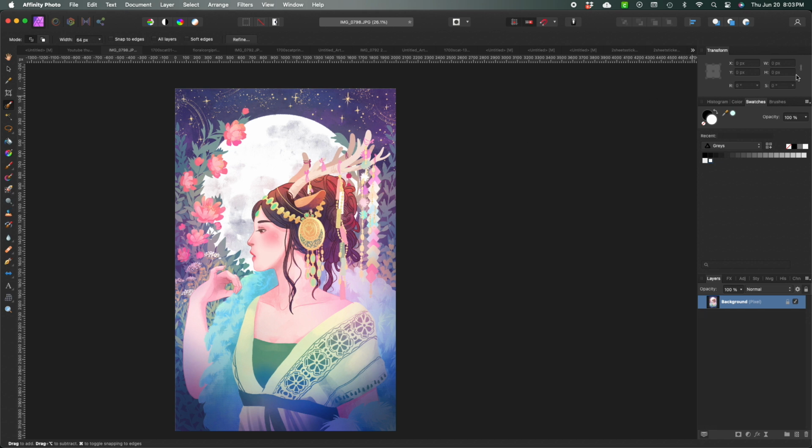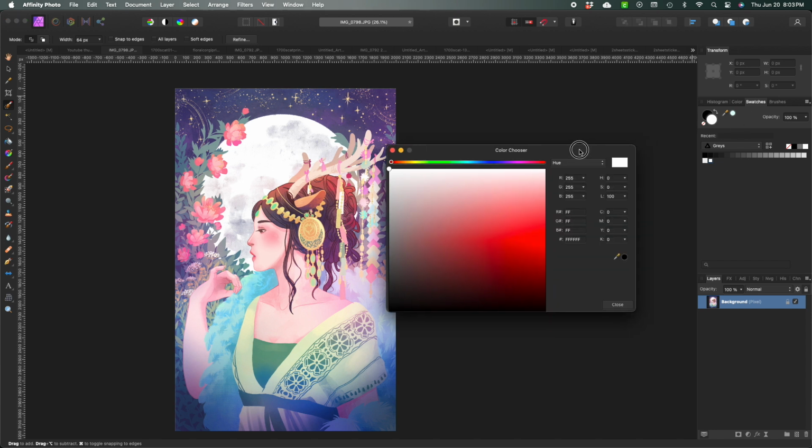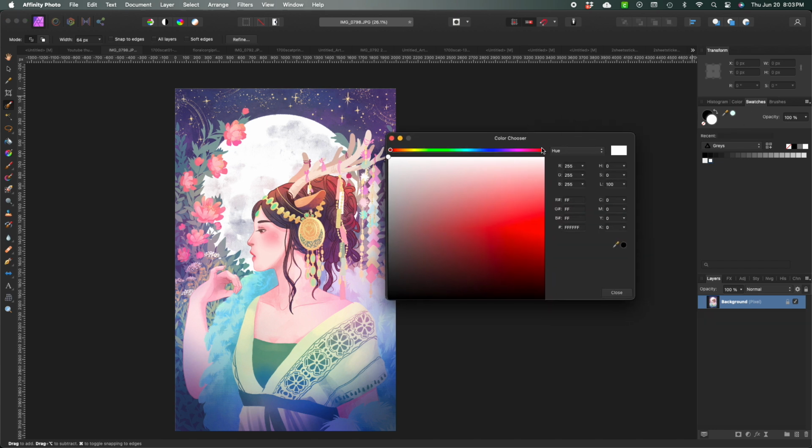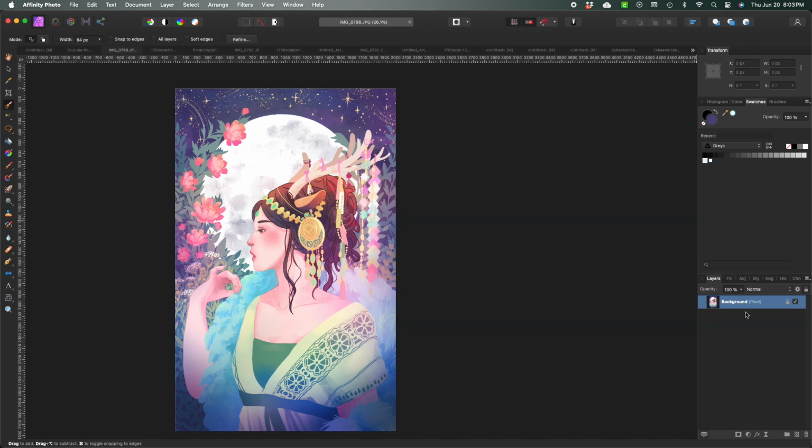On the right hand side you have your navigation and your color picker, and your color picker is pretty much set up like it is in Photoshop. You get a square and you can choose your colors, and it gives you all the output numbers if you need those. Then down below here you have your layers palette and your effects palette and your adjustment layers.